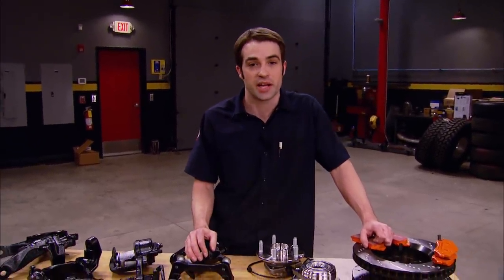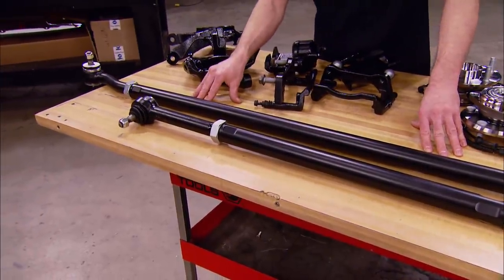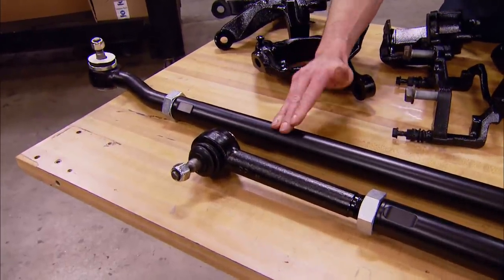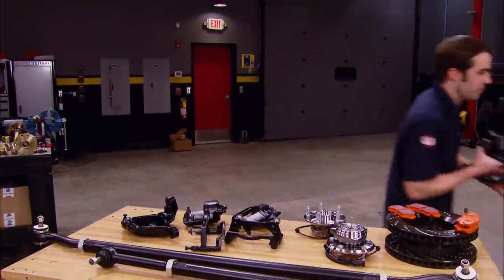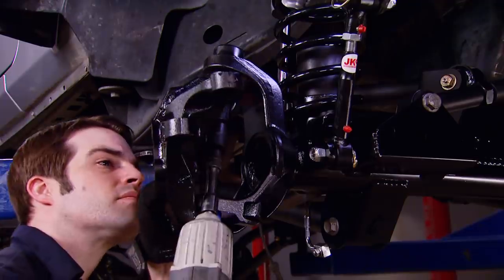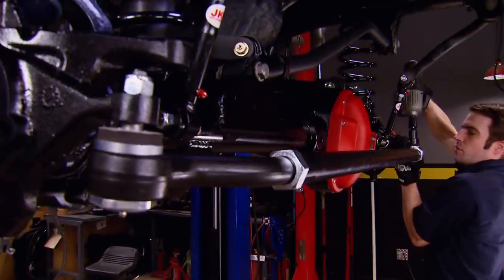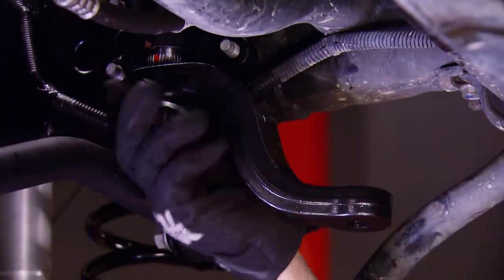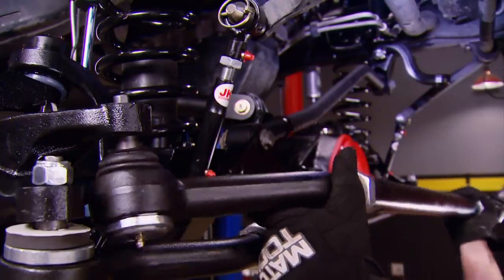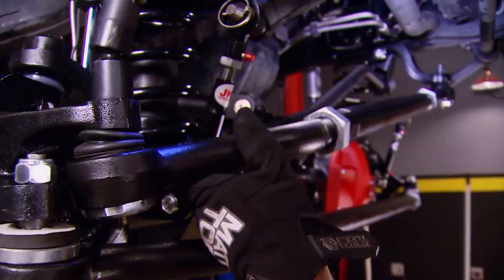The couple of JKs we built on the show in the past were sitting on 35-inch tires and we got away with using the factory steering linkage. But since this one's going to be sitting on 37s, we figured we ought to upgrade our steering as well. So we went back to Curry and picked up one of their Correct Link steering linkage kits. It's got super heavy-duty tie rod ends and 4130 chromoly heat-treated steel tubing with an inch-and-five-eighths diameter. The steering knuckles get attached to new ball joints that came pressed into our new axle. Then I installed the tie rod, tightening down the driver's side knuckle attachment first, followed by the rebuilt power steering pump. Then I installed the new drop pitman arm from our BDS long arm kit, attached the drag link, and tightened everything down at the pitman arm and passenger side knuckle, making sure not to forget that tie rod end.